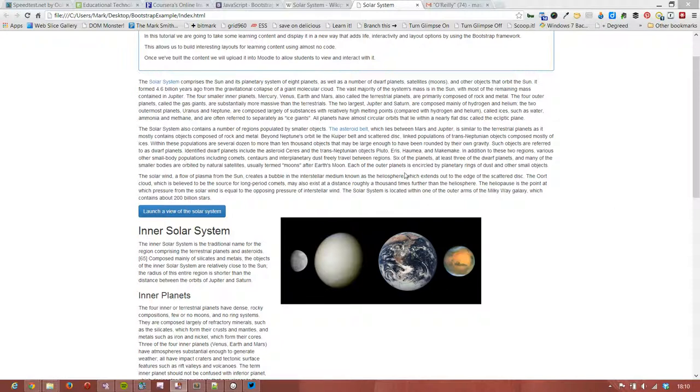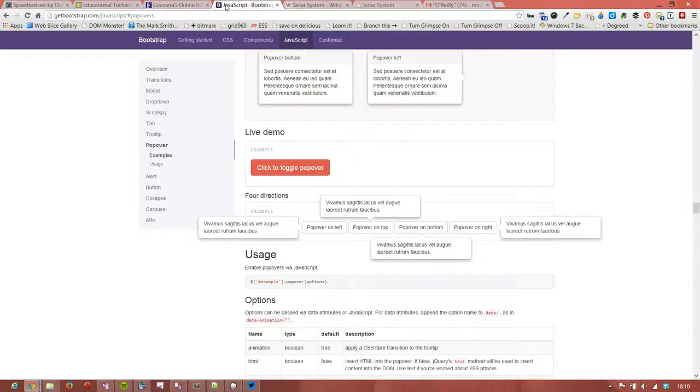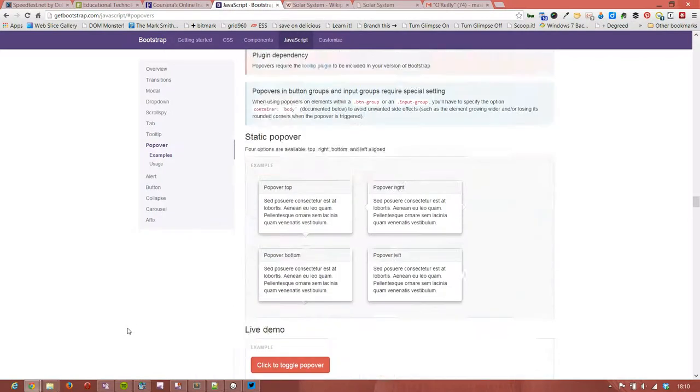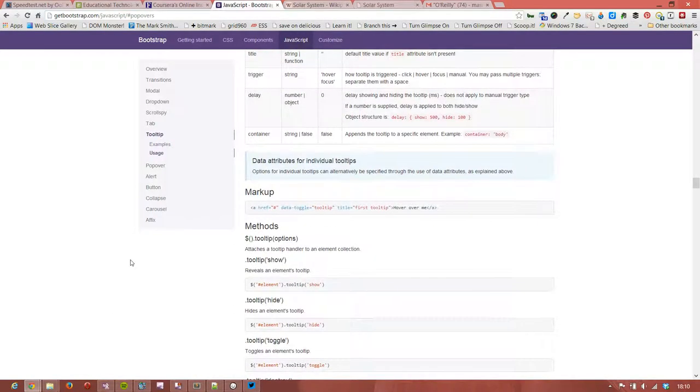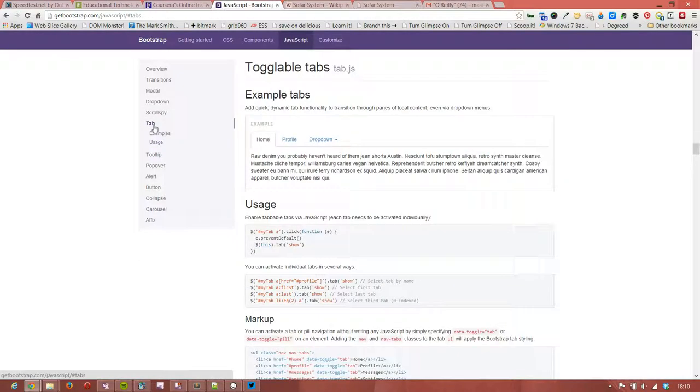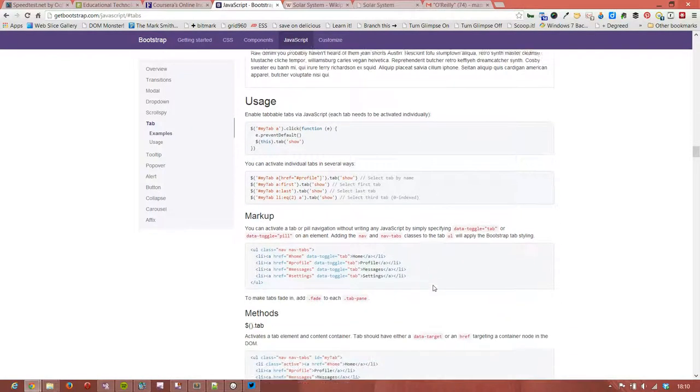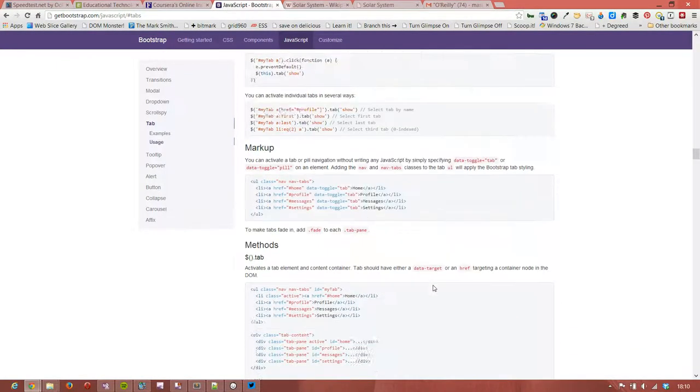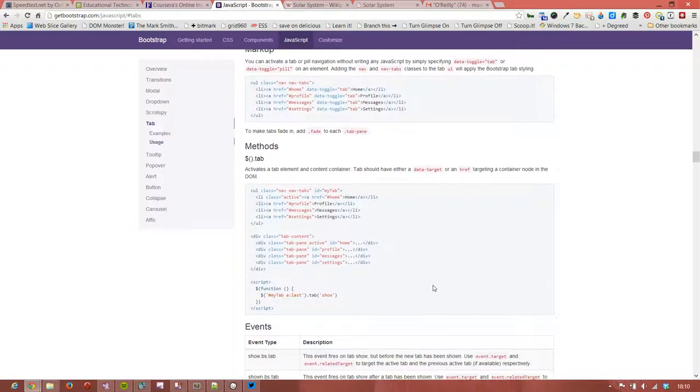And those two types of interaction are using tabs and using accordions or collapsible panels. I'm going to start by looking at tabs. So just have a look at the sort of thing we're going to be building. If we go back to the Get Bootstrap page and have a look at the tab section in the JavaScript area, again we're going to do this with just one line of code. This is the easy way.